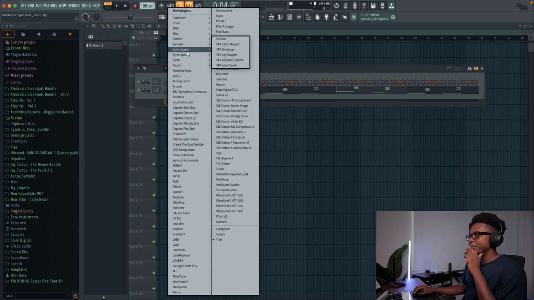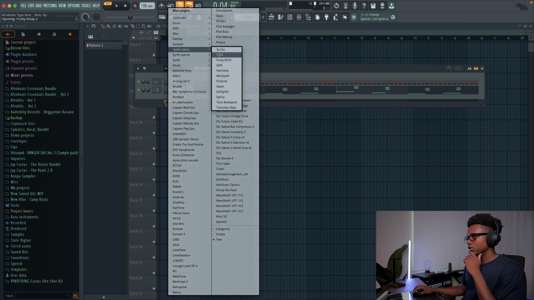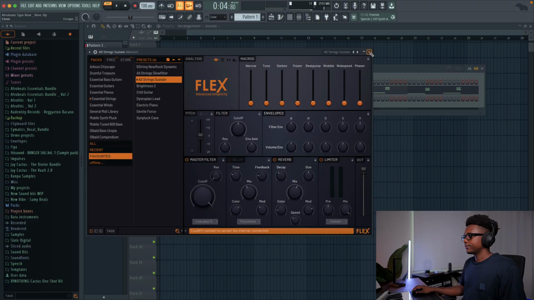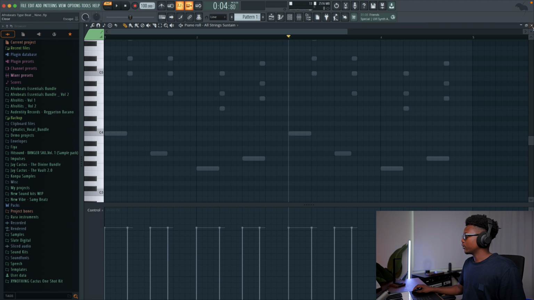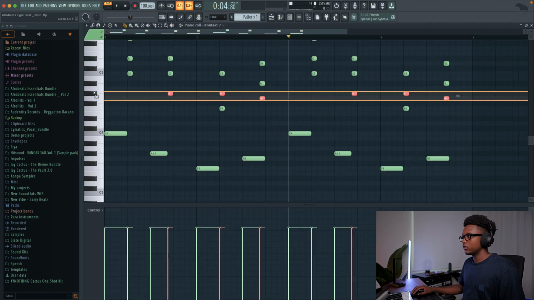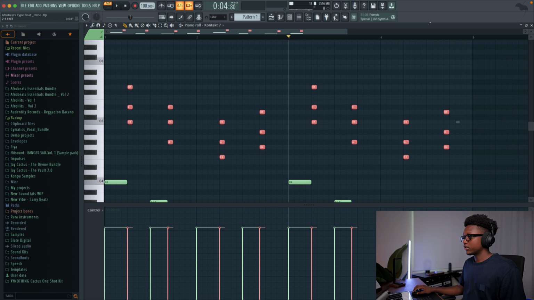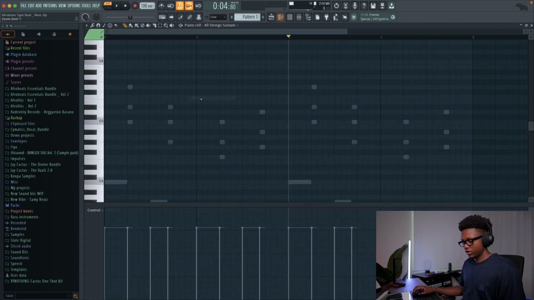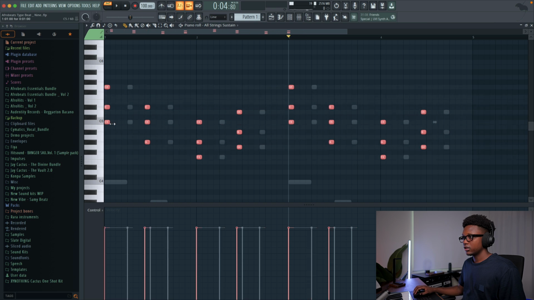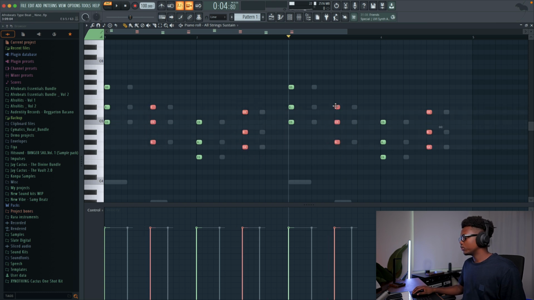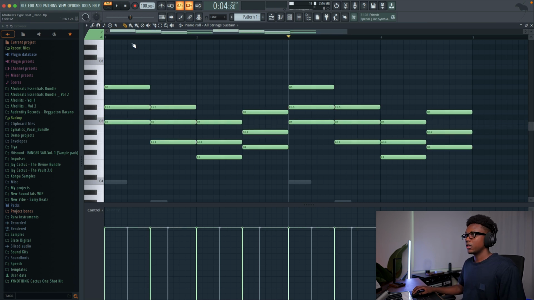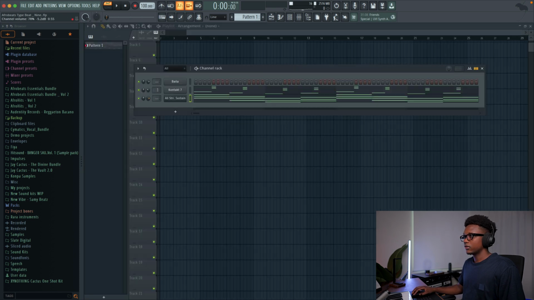Next thing is going to be adding flex, and we're going to use a pad. So we're just going to layer the chord progression. One thing we can do, we can just go right here and then copy those. Command C, and then we go down there, command V, and then that is right there, and then we're going to copy this like that, so to make sure to put them on time, and then you press command L, boom, you have it. Now, here's what we have.